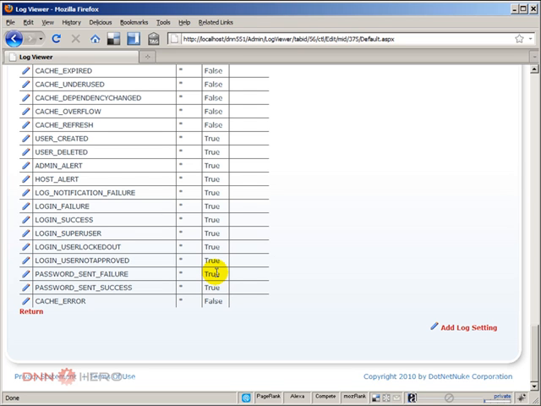So if you need to log events, you may want to check the option that says enable event log buffer to avoid having constant communication back and forth with the database. Instead, you can have them buffered and written from time to time.